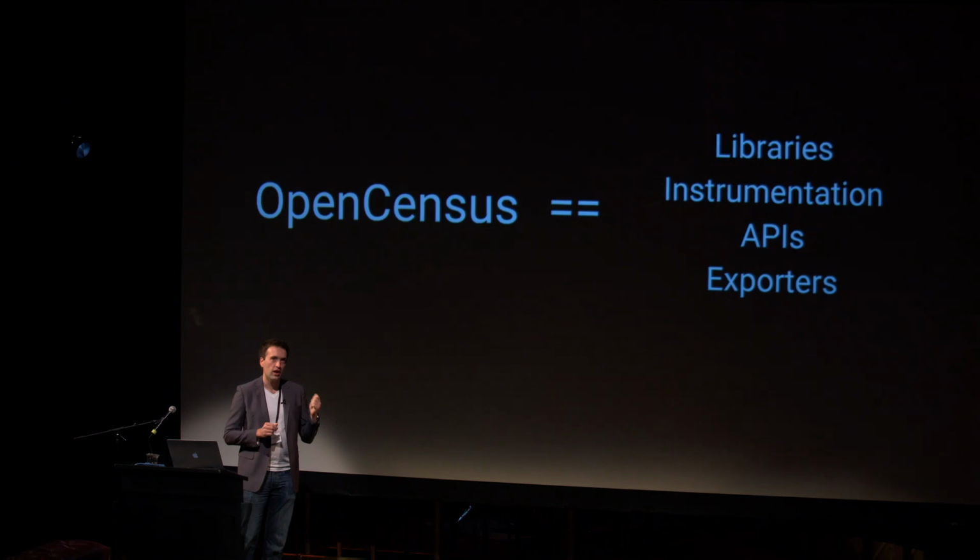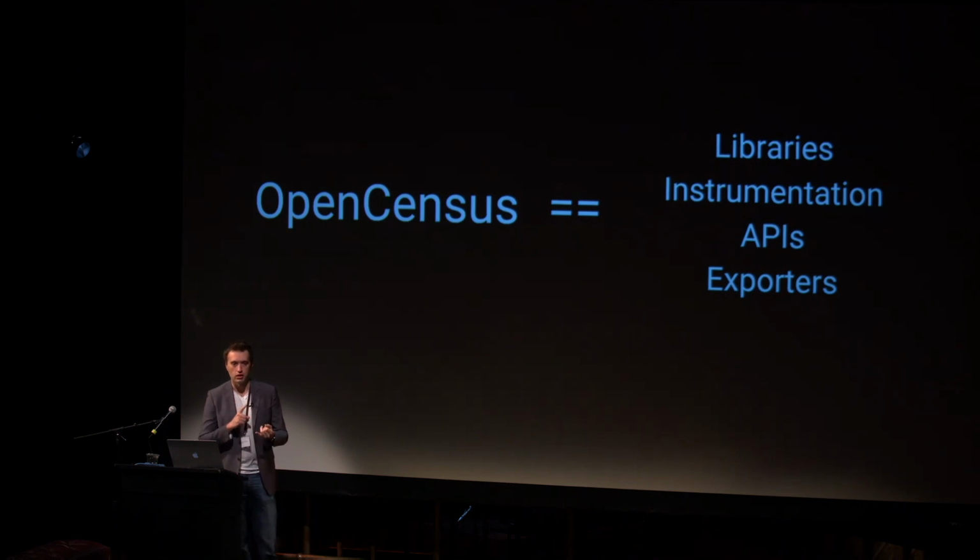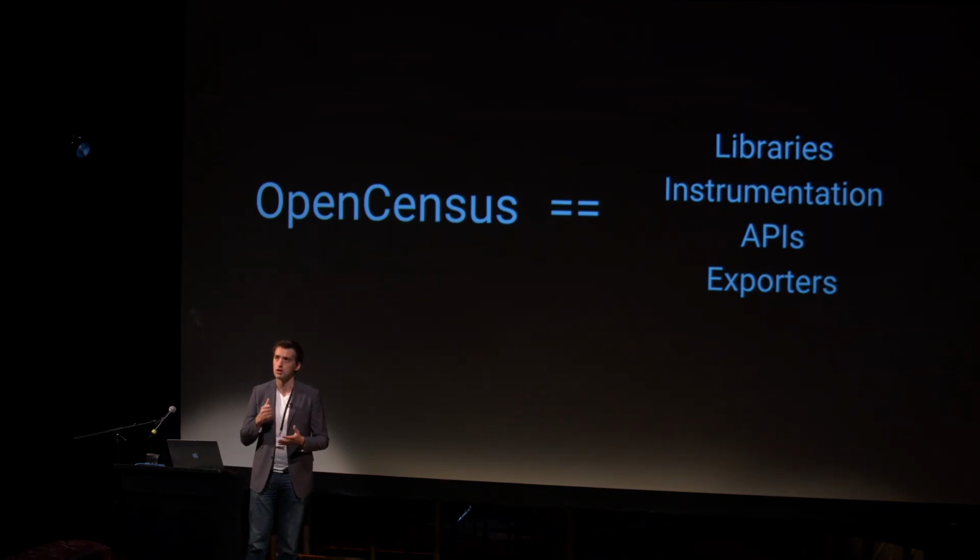So to dive into this a little more, with OpenCensus, we're providing a single distribution of libraries across various languages that have support for, like I said before, distributed traces, metrics, and tags. So this isn't just an API or interface. These are actual libraries for C++, Java, Go, Ruby, Python, PHP, Node.js, and .NET. Our C++, Go, and Java libraries are already totally functional and complete. Ruby, Python, and PHP have tracing support, and we're adding metric support right now, and that'll be finished in a few weeks. Node.js and .NET will be starting work soon.